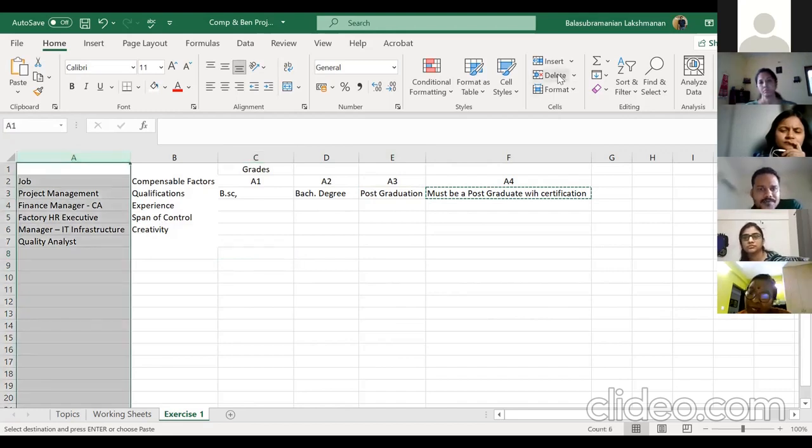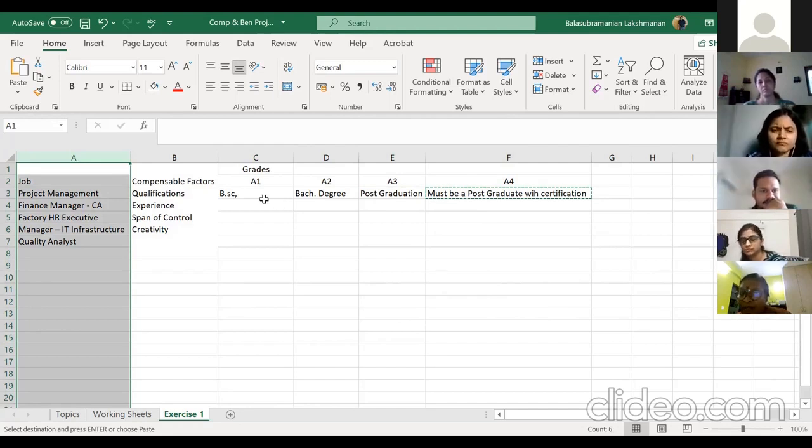Once you do that, then list out all your job descriptions, and then based on those job descriptions, evaluate them against the template which you have created, and categorize whether that job should be in A1 or whether that job should be in A2. Otherwise, how will you put them into A1, A2, A3? How will you grade them if you don't have a criteria? Now, what is the criteria? This is the criteria.